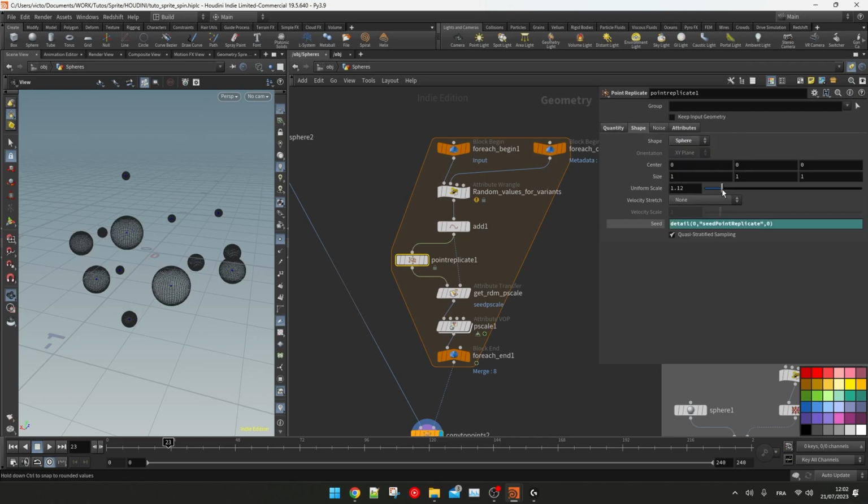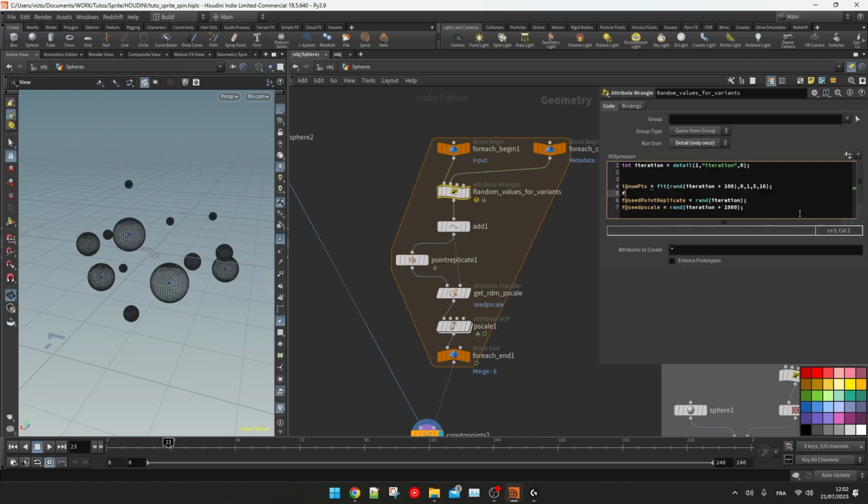Next, set an attribute for the global scale. You can simply copy the previous line and define a range for the point replicate scale.